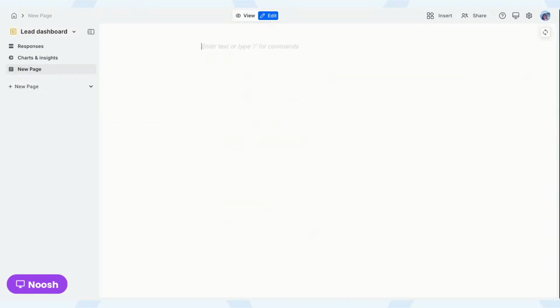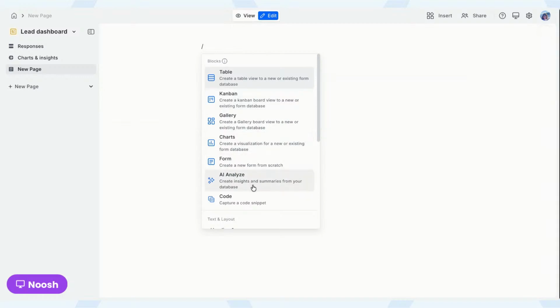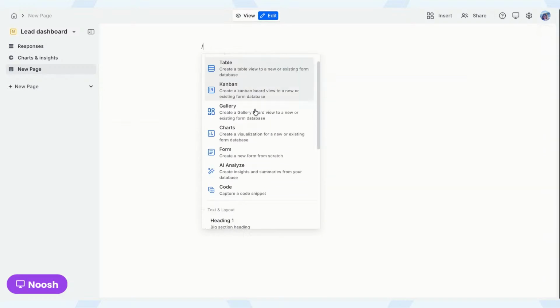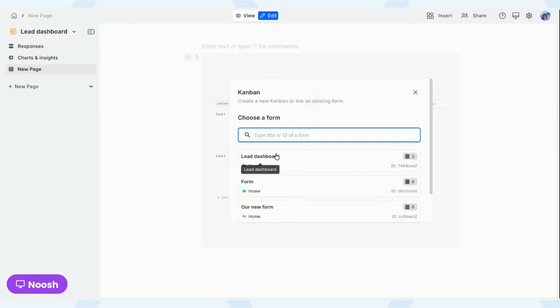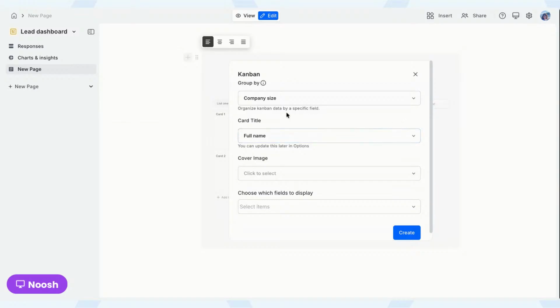And you can add a Kanban to show your lead stages and your whole lead funnel in a Kanban board. If you type slash, you can select from a variety of different data blocks. And here I select Kanban, and let's select our form here. You can search through all forms on all workspaces. Each project can contain as many forms as you want. I want this one, the same form we created here. And you can select which field to group by. So the Kanban stages should be grouped by the lead stage.